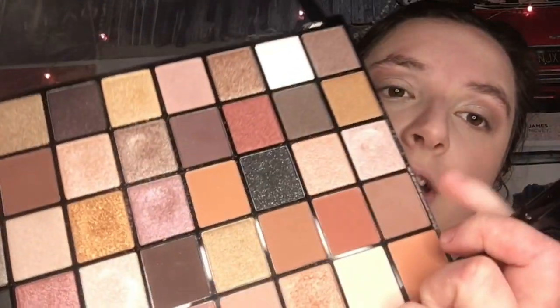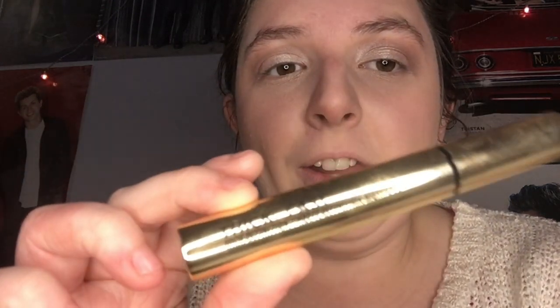I'm now dipping into this brown eyeshadow and focusing it on the outer corners to give a little definition and smokiness. I'm not doing any liner because I want the lips to be more of a statement. Going straight in with mascara — this is the Soap and Glory Thick and Fast High Definition mascara. I love this so much; it really gives the impression you're wearing false eyelashes with just a few coats. You could also add false lashes, but I'm keeping things fairly neutral with just one coat.